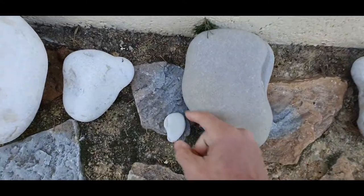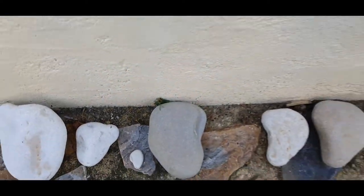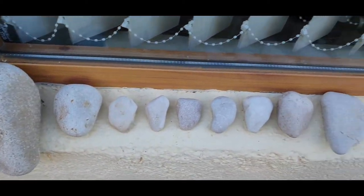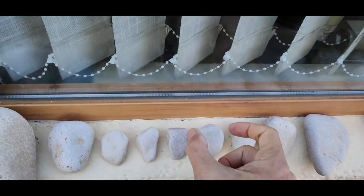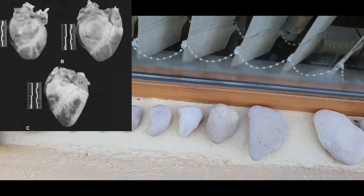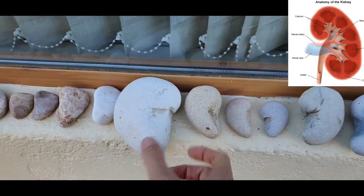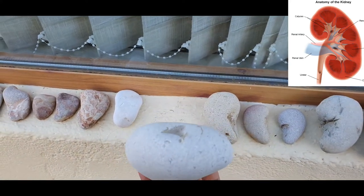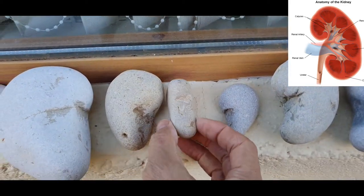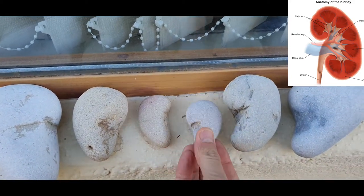And the hits just keep on coming. So these aren't so distinct in the shape, but if you realize that all the hearts — the top half of the heart is going to be wide compared to the narrow half — even in the clumpier ones, it'll be that way. Now these I suspect are kidneys, and you can see that one's got the indentation on the top, so maybe that is a heart. But these have that telltale entry point at the middle of the kidney, which is exactly where the blood vessels go in and out of the kidneys.